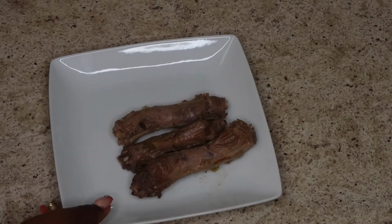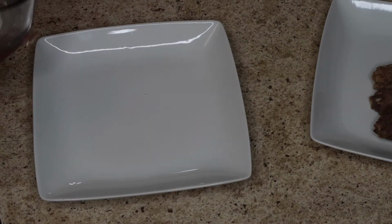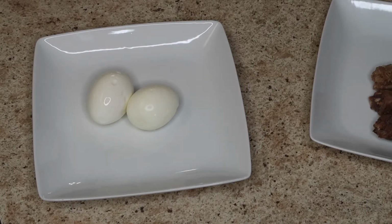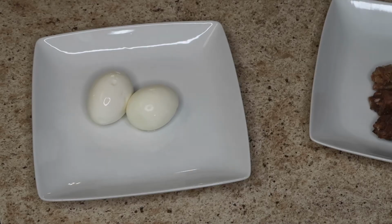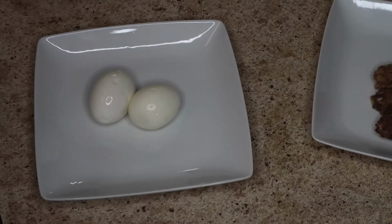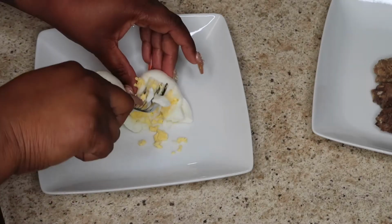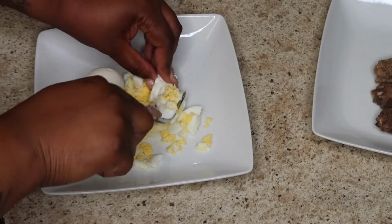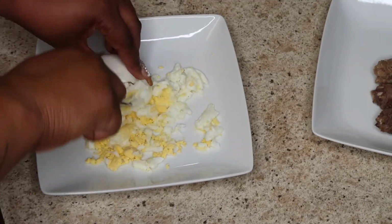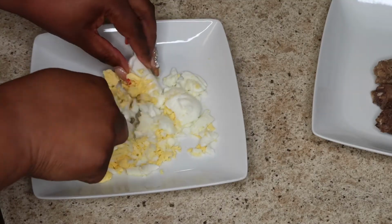All right, we're gonna have to let these necks cool for a minute, so I'm gonna sit those to the side. I'm gonna put my eggs over here. And if you've watched my dressing, my potato salad, chicken salad, any of that, you already know. I just take my fork. Oh yeah, and in the chicken salad video, I had asked about eggs because mine always give me such a hard time. I did use the tip of adding more salt.